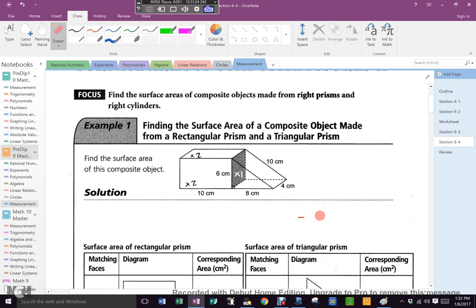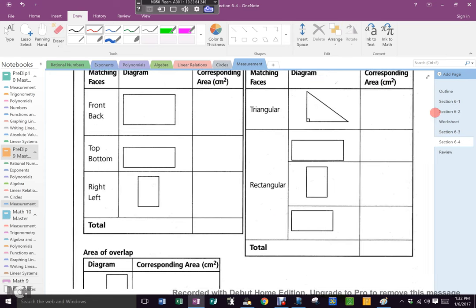Is there anything wrong with doing it this way? If you hand me in a test and you've sketched out all the shapes, am I going to say, take this back? You're an idiot. Of course not. This is your math class. You need to do what works for you. A great many of you like using pictures like this. I do not, because when I learned geometry, that was not how it was taught.